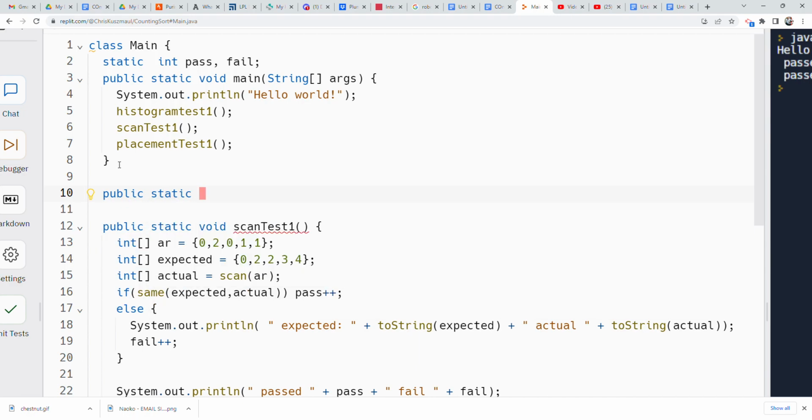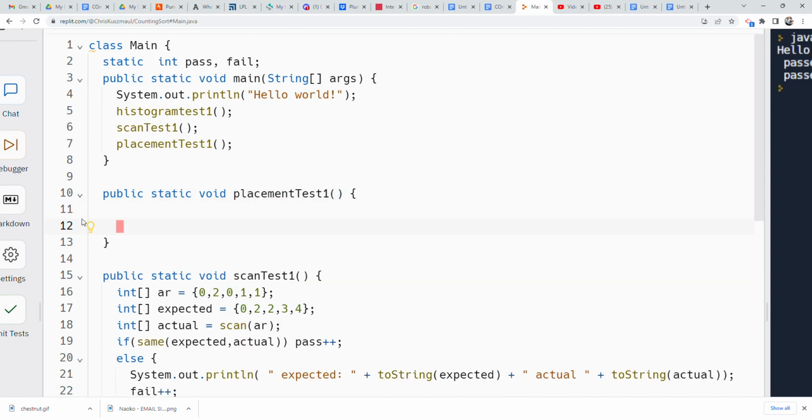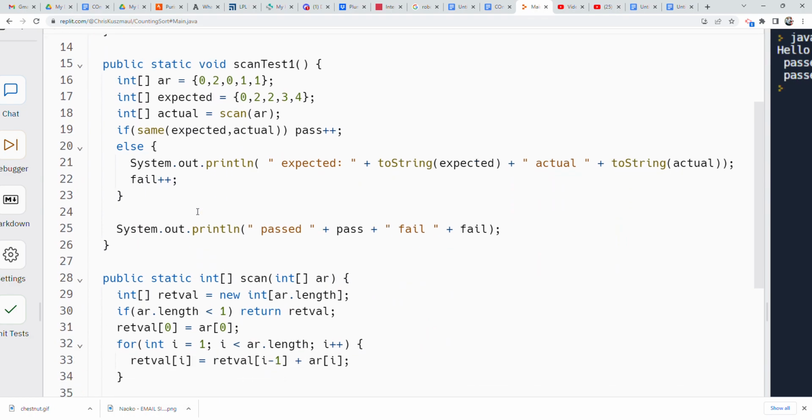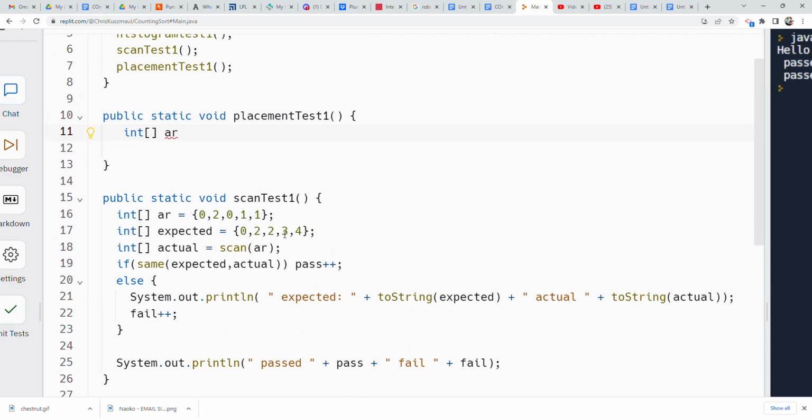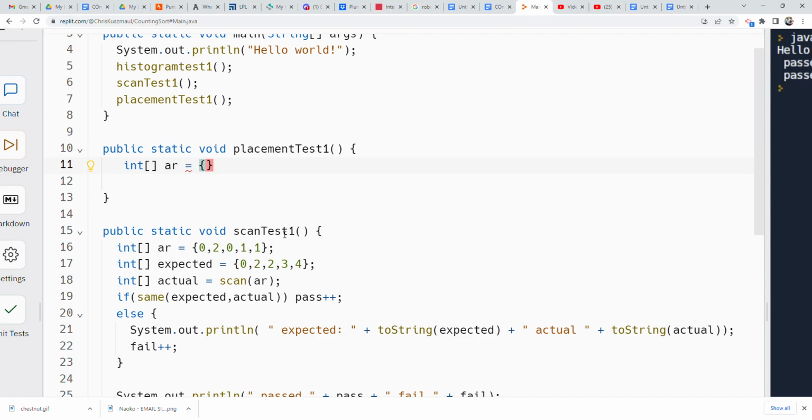And so, placement test 1. I'm feeling a little excessively ambitious about this, so we'll see whether or not I get into trouble. We are going to have an array which is to be sorted, and it's going to be the same array as we've had all along, in a sense. If we look at the histogram test, we see AR 3, 1, 4, 1. Our ultimate goal is to put this in the order 1, 1, 3, 4. And so we'll start off with an array just like that. That is 3, 1, 4, 1, not 1, 1, 3, 4, not yet.